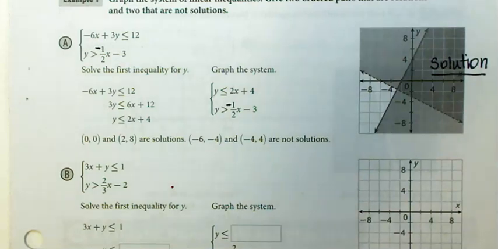All right, so B is kind of a try it yourself, so let's do that. What I want you to do is hit pause, see if you can get this graphed. I suggest personally using 2 different colors and then shade with 2 different colors to kind of make it a little easier to see what's what.